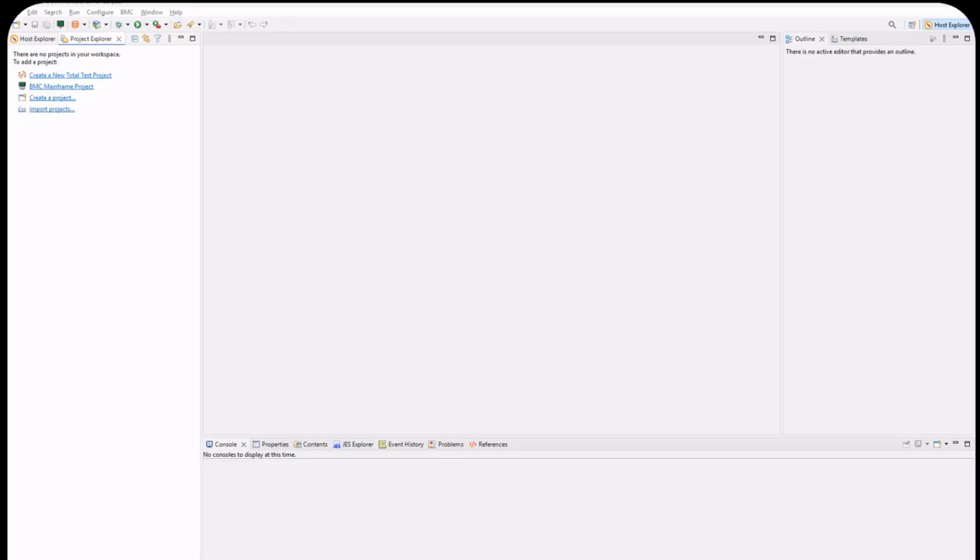In order to create your initial local Total Test configuration project, or in order to create your initial copies of the templates for the runner JCL and the runner job card to be used in the central repository, Total Test repository, you need to go to a copy of the workbench for Eclipse.